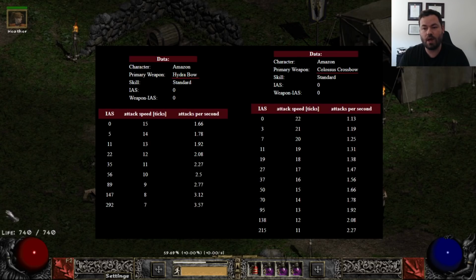So another thing that I really like about the Act 1 Mercenary is obviously the Vigor Aura makes you run way faster, increases your clear speed. I don't know why people would choose the Act 5 Mercenary, but some people do. So that's the first call out.